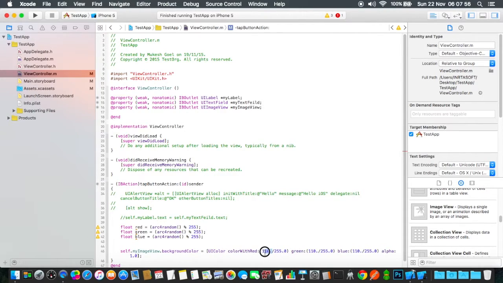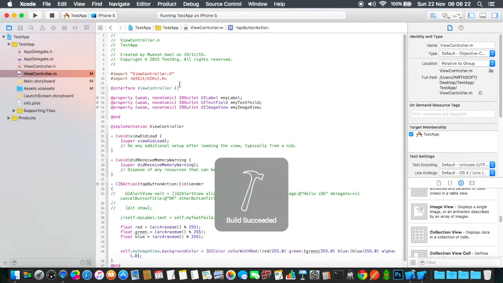So instead of assigning a number here, we assign the red value, we assign the blue value, and we assign the green value here. So red, green and blue values are randomly assigned whenever we tap the button.